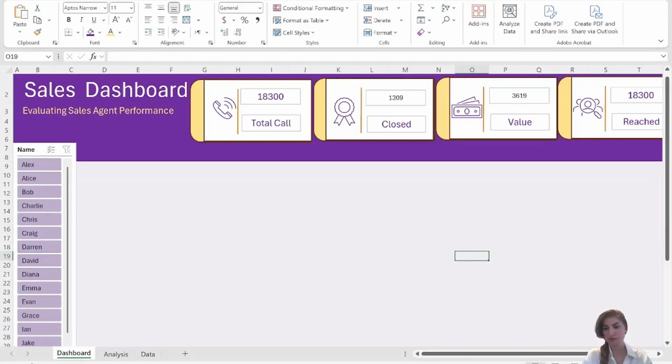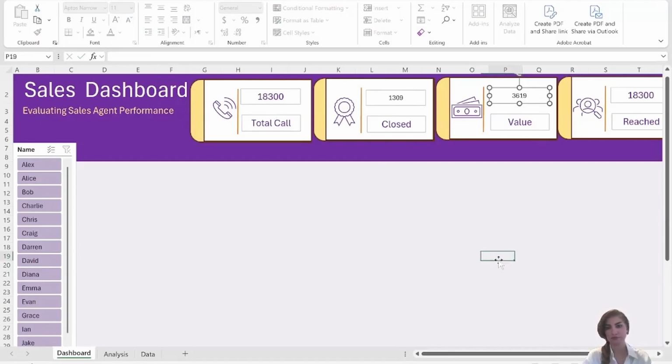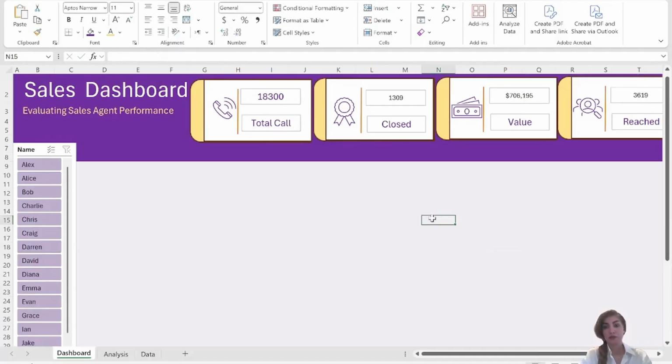And the reach is B5. Let's get the format for this one and then do it for all of these.